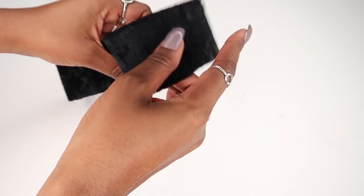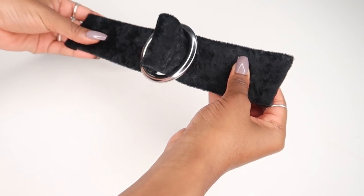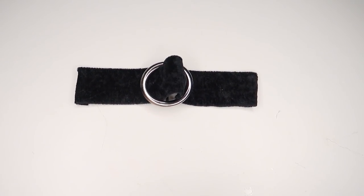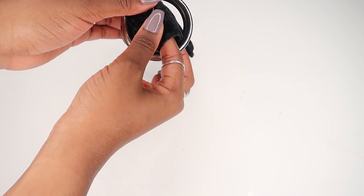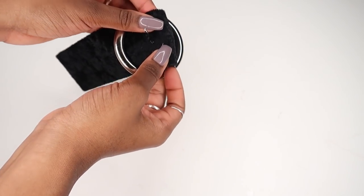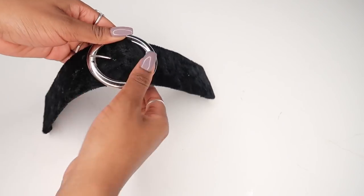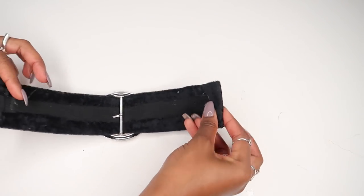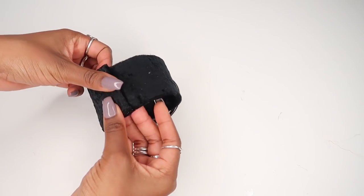The next step is to add the buckle. Slip it through as I'm demonstrating, and make sure the little hook is straight up — you want the buckle part pointing straight up because the fabric is very easy to pierce; just pull it right through the fabric. Make sure the buckle is centered right in the middle, eyeballing that you have the same amount of space on both sides of the band. Then your mark comes in handy — glue up until that point and glue the two sides together.